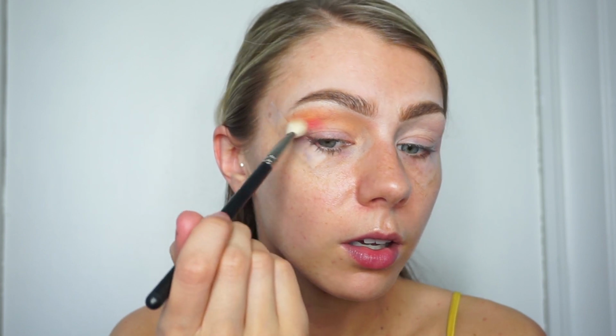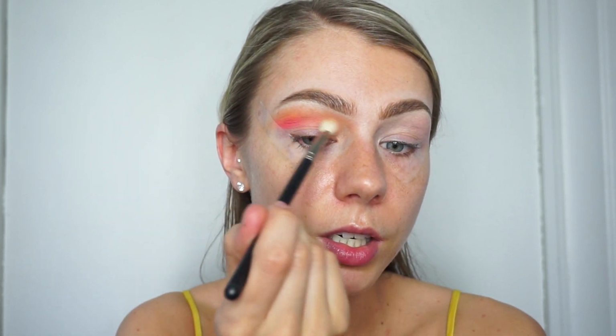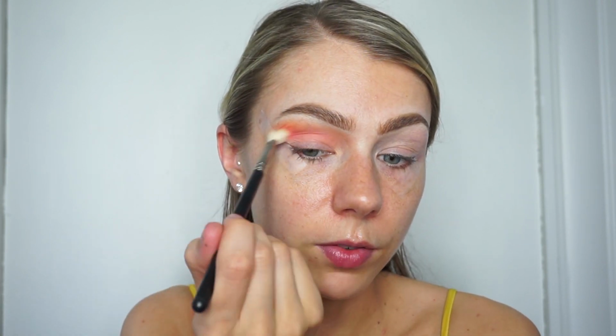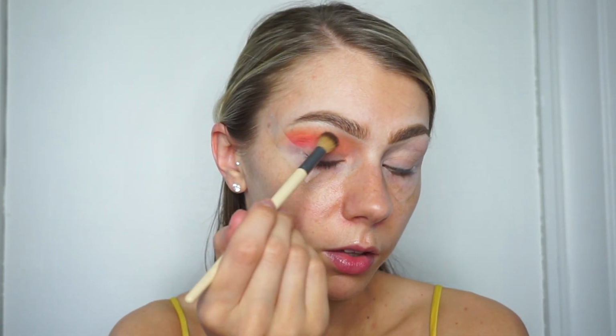Oh wow. This is perfect for concerts, a really pretty summer look. These colors are coming out so nice right now and blending together so perfectly. I'm gonna go in with the blending brush that I used with the orange shade, and I'm just going to blend these together, even though it looks really nice already. It's taking no effort to blend these out at all.